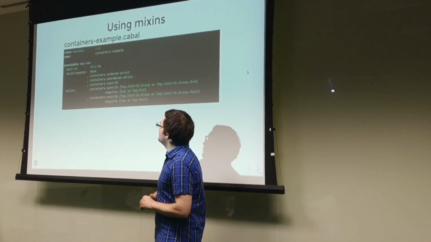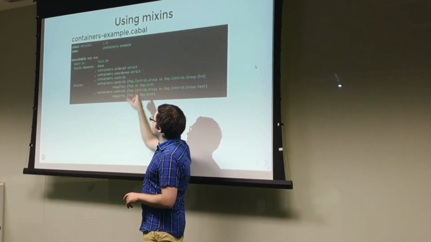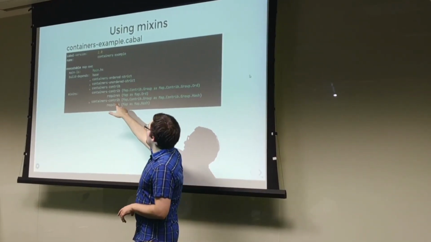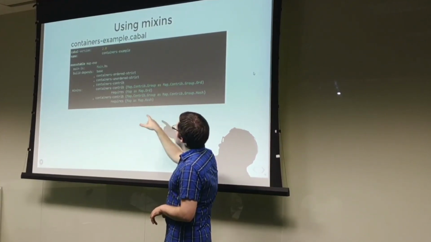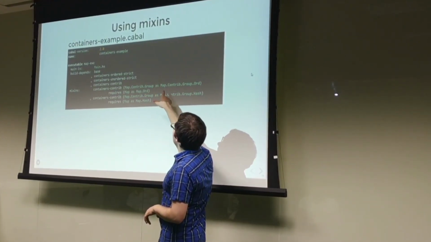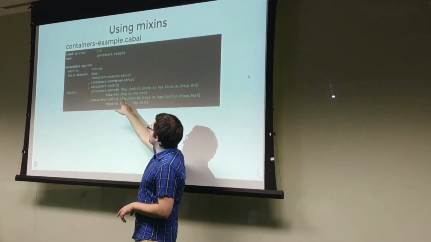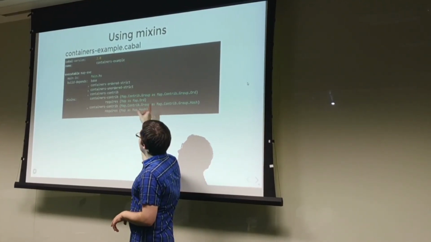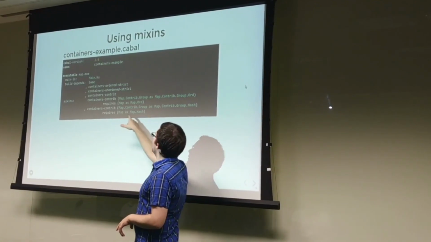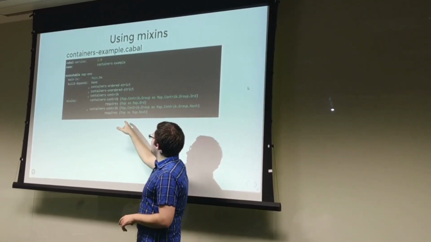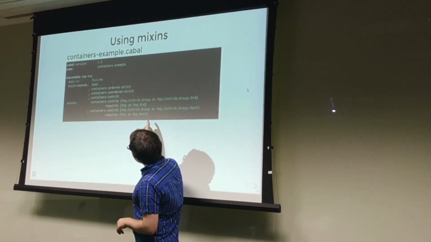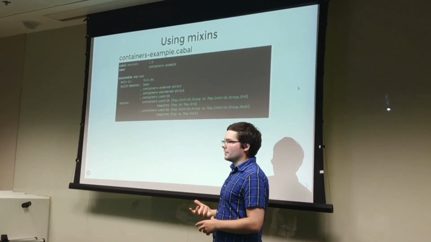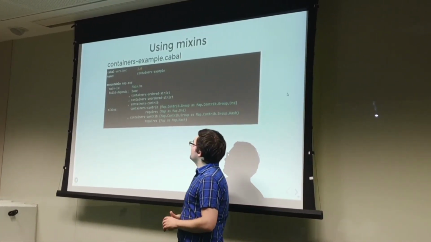In your build-depends, you specify both packages, the map implementation and hash map, and the config. The mixins field allows you to say: I want the module Map.Config.Group from the containers config package, but under the name Map.Config.Group.Ord, where I use the Map signature as Map.Ord. Because the Map.Ord module comes from the map ordered strict package, this will be from map ordered. Also, I want this module under a different name, .Hash, where I use Map from containers unordered. So here you rename the module and make it available under different namespaces, and you also specify which signature implementation you use.